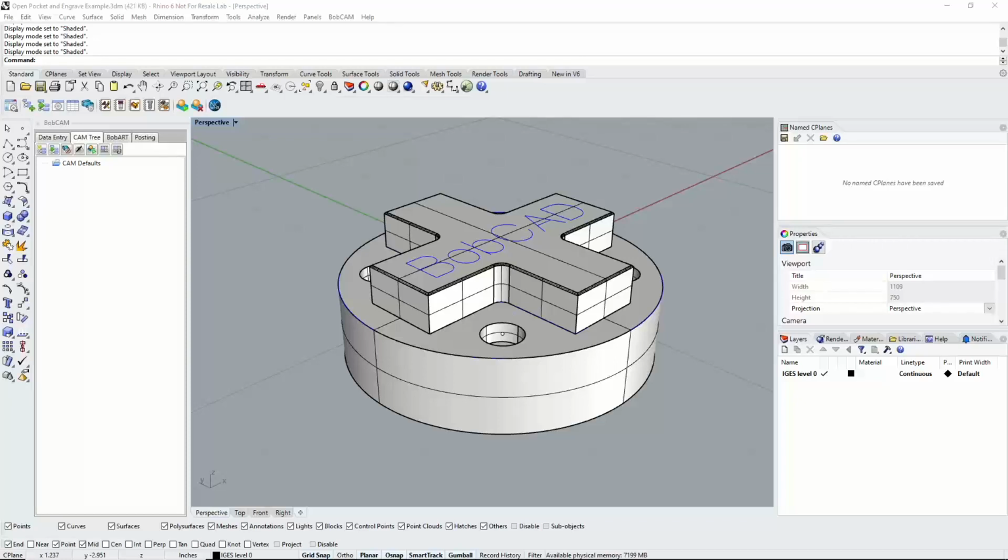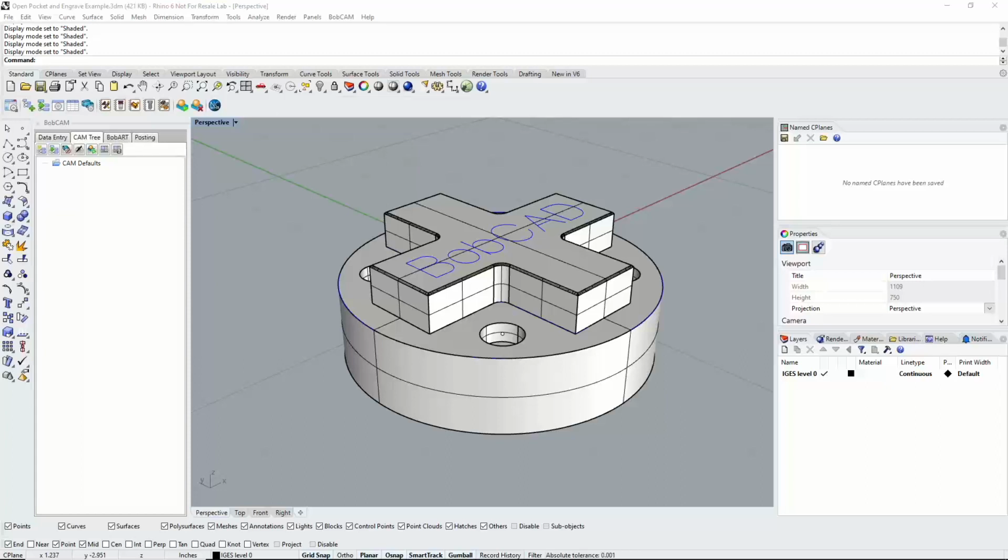All right. So it's time to start on the Rhino Mill seminar or webinar. So today we're going to go through some 2-axis machining and some 3-axis machining. Now I've imported this part. I'm still not very good with Rhino for drawing. So I've imported this as an IGES file.